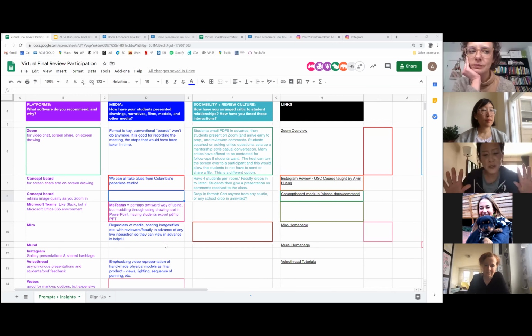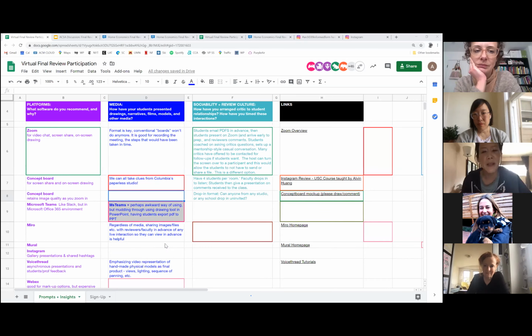The other issue, at least what I'm discovering at USC, is that a lot of them have gone home, so they don't have access to the wood shop anymore. Several of my students were using the laser cutters, and I don't know what they're capable of. So I'm going to be putting them into groups. They'll be doing a group project, and perhaps between doing it as a group project, they'll be able to navigate the sharing of the resources a little bit more.